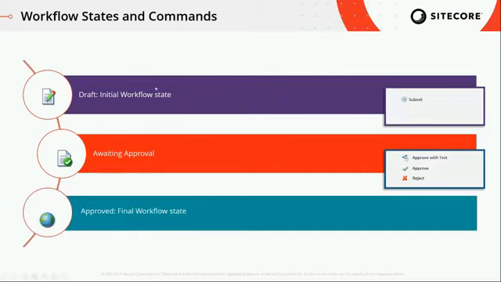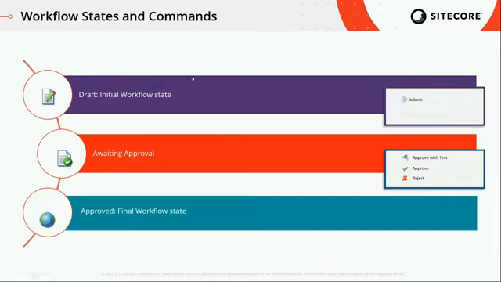Now, of these three states, the initial workflow, draft, awaiting approval, and approved, there's only two that Sitecore requires. Sitecore requires the initial workflow state and a final. Every workflow must have at least two states. What you have in between is up to you. Can it be very, very complicated? Yes. Can it be very simple? Yes. Is there lots of opportunities in between there to get a little confusing? Yes. This is why team conversations, everybody being on the same page, is really, really important.